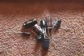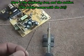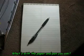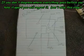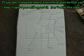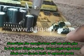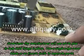What you need for the repair are the capacitors that come with the kit, the solder, and a Radio Shack soldering iron. Make sure that you diagram where everything goes or you will regret it later on. Sometimes you'll have to use an X-Acto knife to split the capacitor from its neighbors.